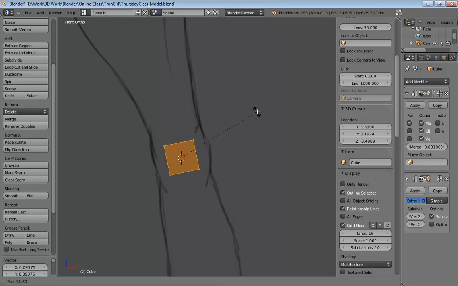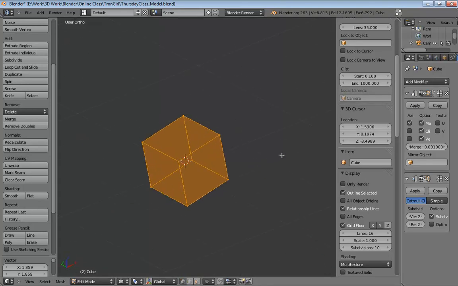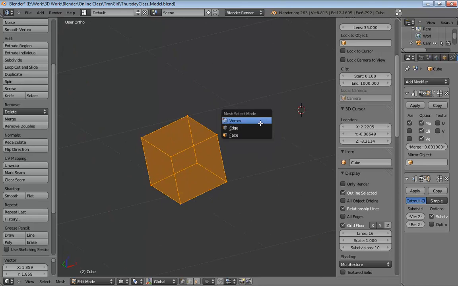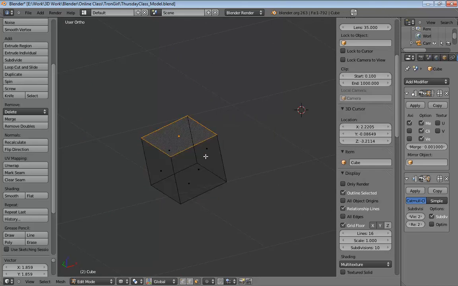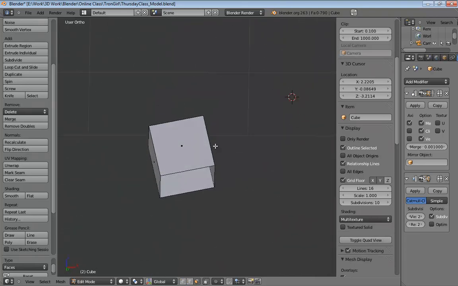I'm going to rotate this so it flows in the direction of the leg. Scale up slightly. I really don't want to scale in that direction. I'll just go ahead and start wiggling vertices from here. But before I start moving too many vertices, I'm going to jump over to Faces. So Control Tab F, grab Faces, and delete. And delete. So basically take the top and bottom off of this box, essentially turning it into a little band. And that's about all.